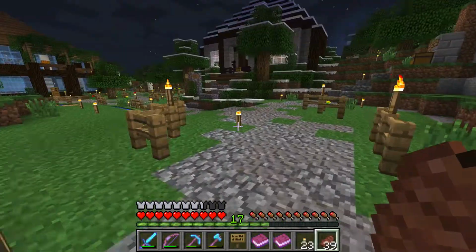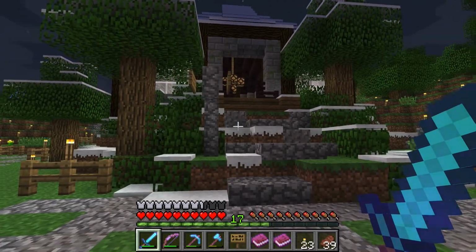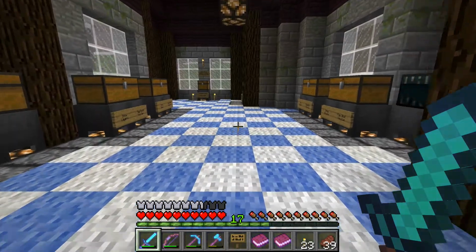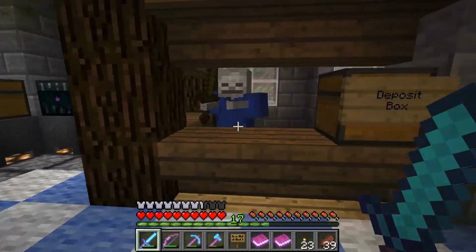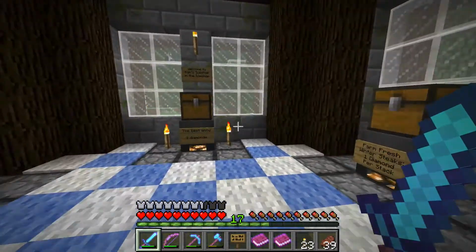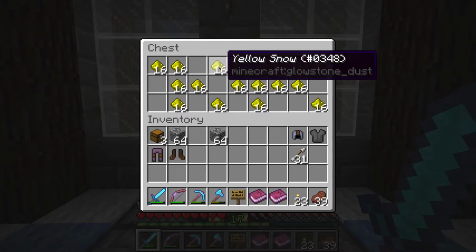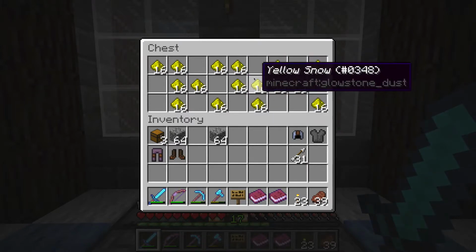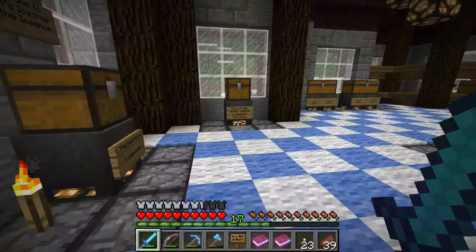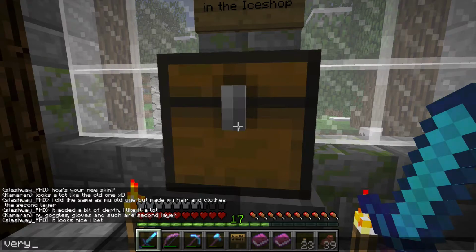Alright, so I just popped over to spawn real quick, and Cam told me to check out the snow shop. He said take a real close look. So let's see. Snowman's missing. I don't know. What do we got? Welcome to Cam's Ice Shop, the best yellow snow. That's a good one. Everybody knows yellow snow tastes like lemonade. Sometimes it tastes like bananas, but most of the time it's lemonade snow. Very nice.